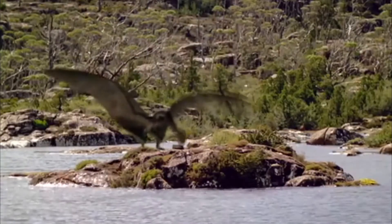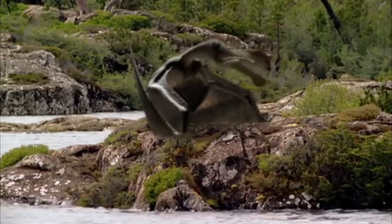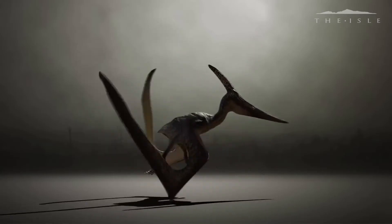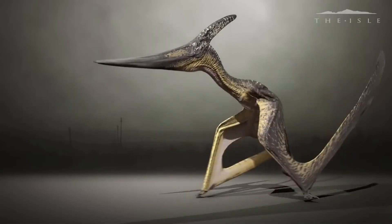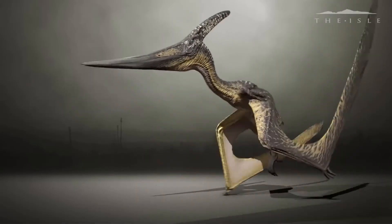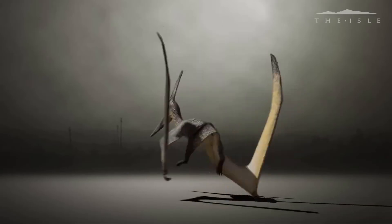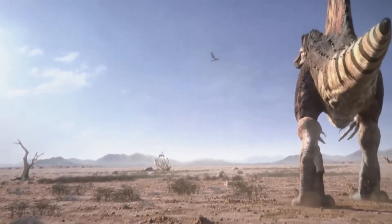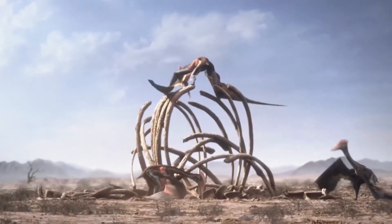During the chapter on the raft, we see this territoriality in action when Dr. Grant and the kids go through the aviary. They are on a raft on the jungle river in an attempt to get back to the base more quickly. The river goes through the aviary and since they have not been warned about the Psyrodactylus paddock, they stop and get out of the raft to look around and take a quick break. Very soon after they arrive, the Psyrodactylis begin dive-bombing them just as Hammond described. They bite Lex and grab her arms, trying to pull her up. But thankfully, Dr. Grant gets them back to the boat and out of danger before any serious injuries occur.